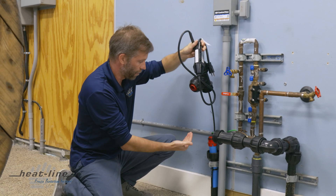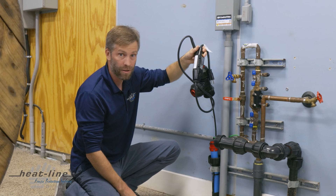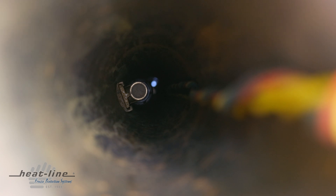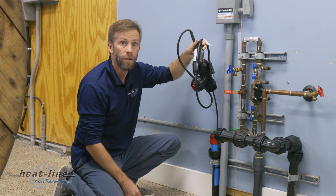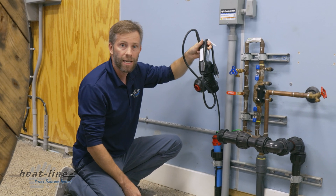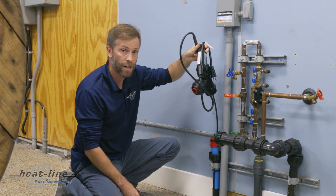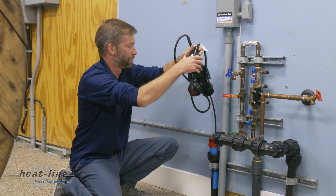We actually have a situation where the heating cable is longer than the length of the pipe. The heating cable is bottoming on the pitless adapter at the well. We don't want to force it or try to get it to go down the pitless adapter, as that will damage the heating cable system. So when we run into a case where the heating cable is too long, we can easily make an adjustment.